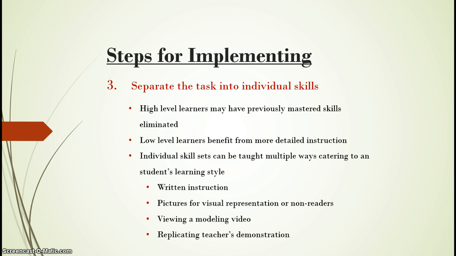Also, the teacher can differentiate depending upon the student's learning style. Written instructions might work for some students. If your student is a non-reader, maybe those are going to be picture representations. Teachers can also show a video modeling the task that they want the learner to achieve, or the teacher themselves can model it through demonstration and the learner can replicate it back to the teacher.